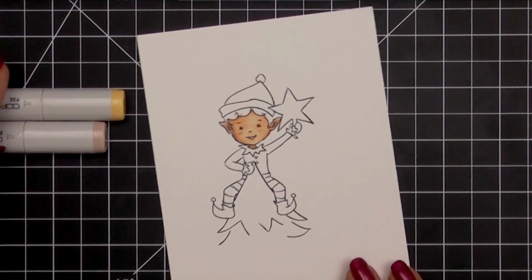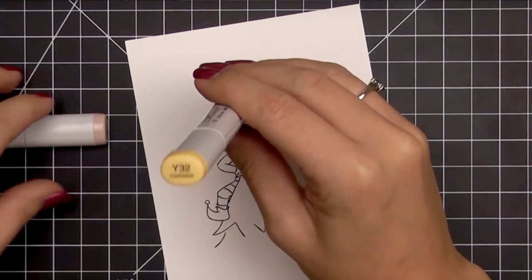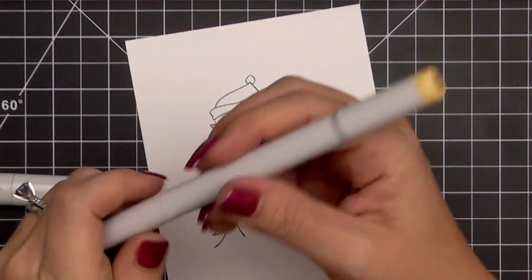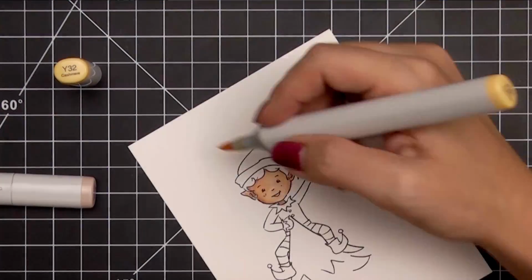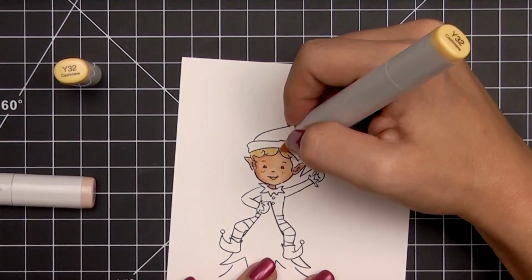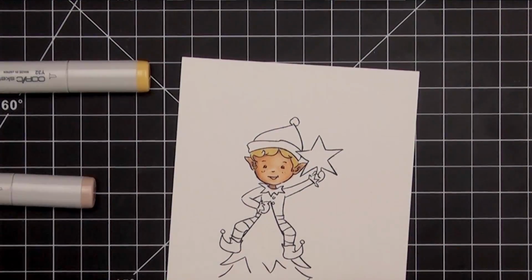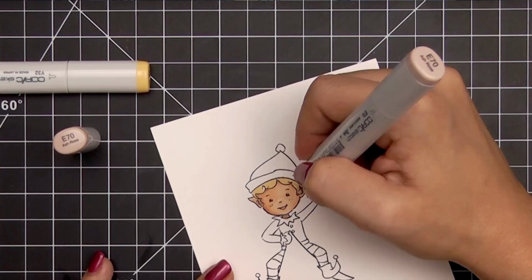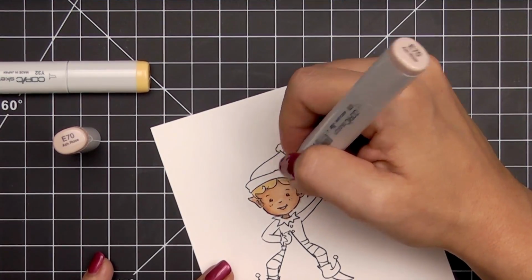Now this elf is modeled after my youngest son Carter, and he had very blonde hair as a baby, so we're using Y32 and then E70 for our shadows. We really don't need too much variation in color here. It's such a little area. So I'm going to start by laying down that Y32, and then I'm just going to come in with the E70 and add some shadows to kind of suggest some curls or some waves in here.